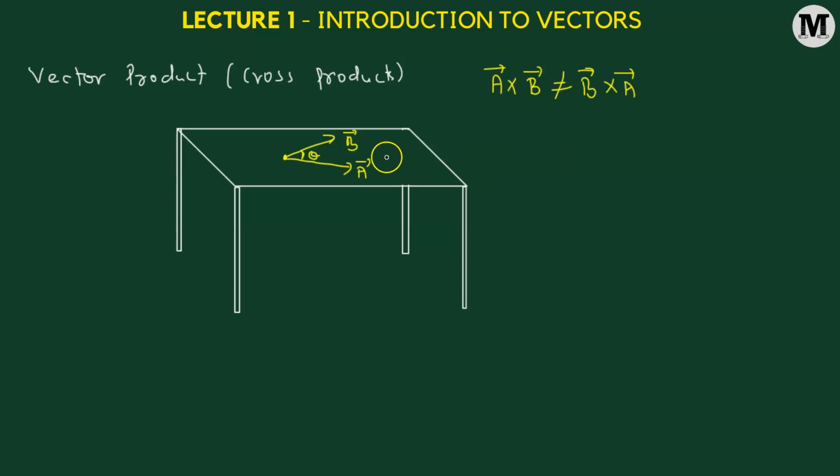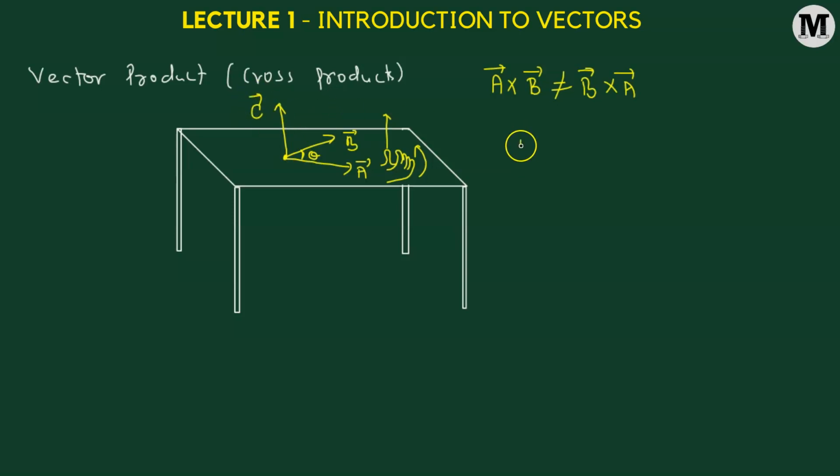Now, to understand A vector cross B vector, think of it like this. Consider your right hand. Now we are going to curl our four fingers, going from A towards B. We're going to curl our fingers representing the direction that we're going from A cross B. That's the meaning of A cross B. We're going from vector A towards vector B. Then our thumb is going to point upward. So this is going to be the direction of the thumb, which is going to be perpendicular to the tabletop. So this is going to be a new vector C.